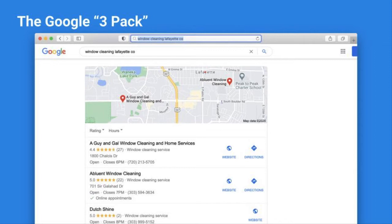When you do a category search, you get results kind of like this. This is the Google 3-pack. You might see some ads above this, and certainly you're going to see some organic search links below this. But because Google's user interface is so black and white, your eye naturally goes to this map. Really the only area where there's color on the page, right? We're presented with three choices that Google is telling us are most relevant for that local search. Your eyes are really drawn to which of these choices has the most star reviews, right? The highest ratings and the most reviews.